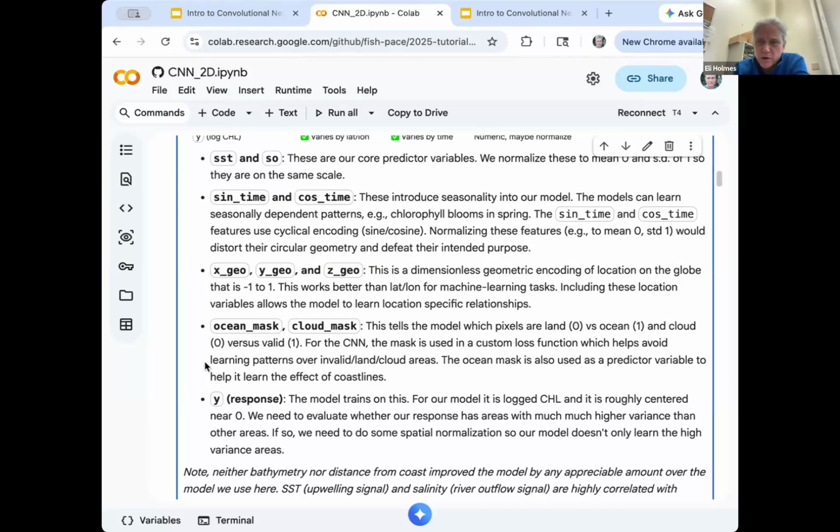And then also, just as an example in a tutorial, to show you how you would encode location. Using spherical coordinates for location is a very common way to do that, and it gets around problems with using lat-long to describe location, because lat-long is not uniform. The distances associated with the longitude change depending on where you are on the globe. So using a spherical transformation is a common way to deal with that.